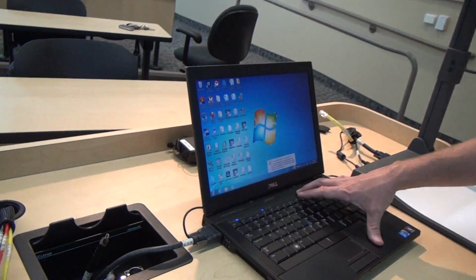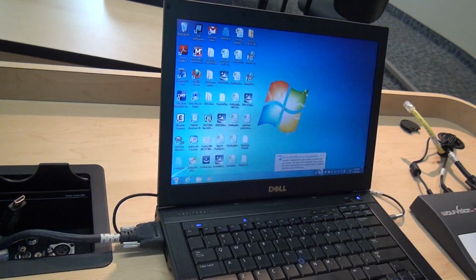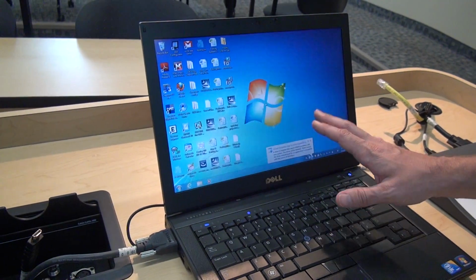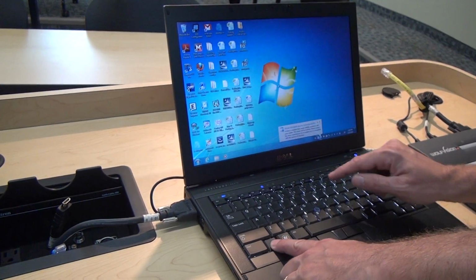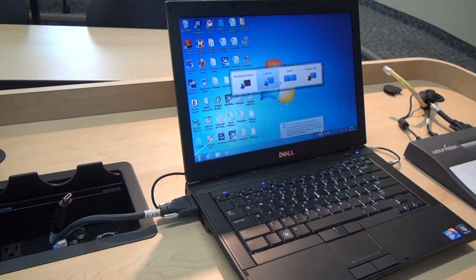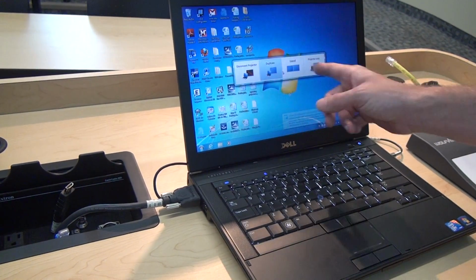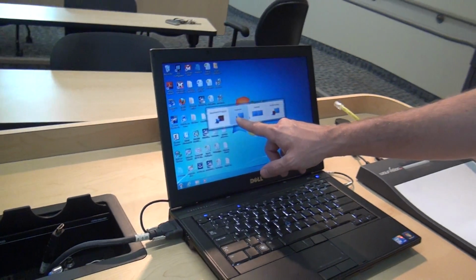And a quick tip on the laptop: if it doesn't show up for you right away, even though you're connected properly, it's probably because you're not in the correct mode. You can change the mode in your control panel, or you can hold down the function key and hit F8, and that's going to go through these different modes, and you'll want to make sure and choose the duplicate mode so that whatever you're showing on your screen shows up on the big screen as well.